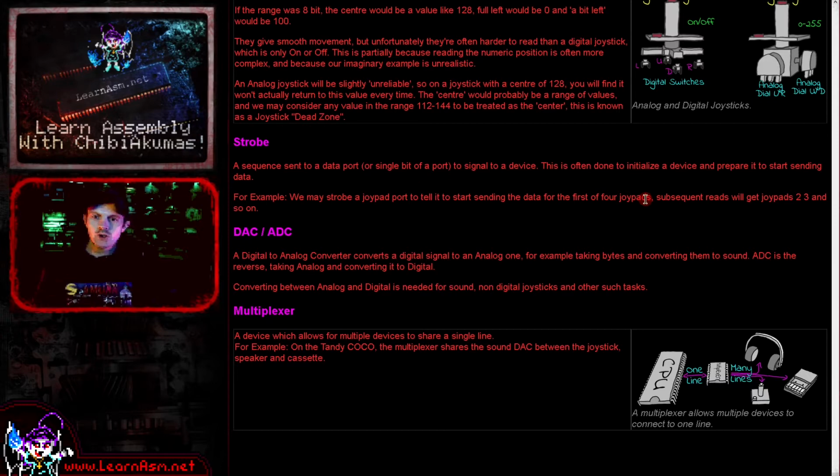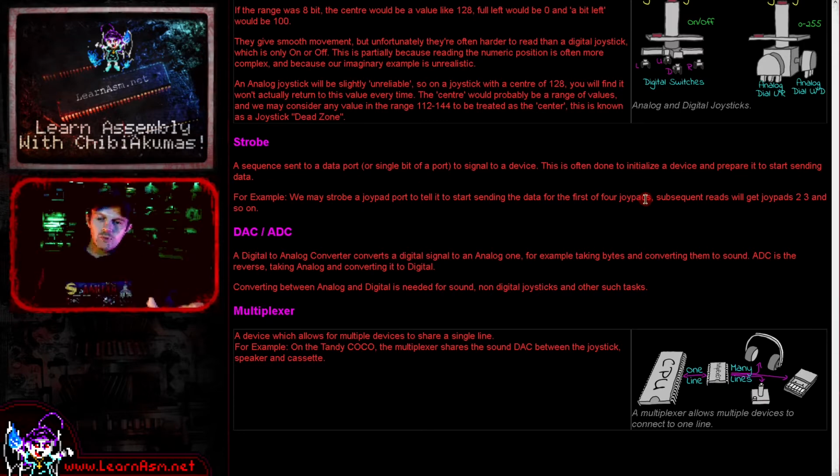So you might need to read this and in some way process the data. Sometimes for an analog joystick you have to send a strobe signal that resets the joystick, and then you have to wait until you get a second signal, and that is the position of the joystick on that axis. On a system like the Super Nintendo, you have to send a strobe signal to reset the port, and then you have to read in the directions.